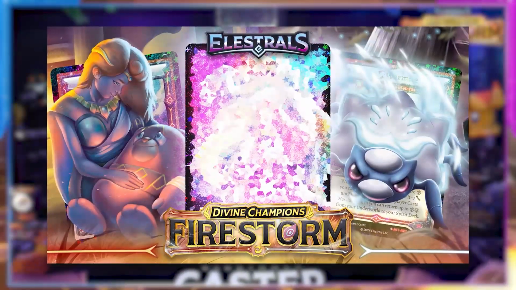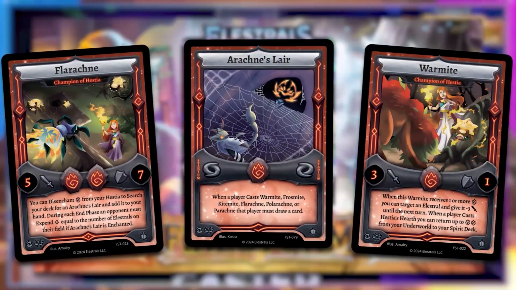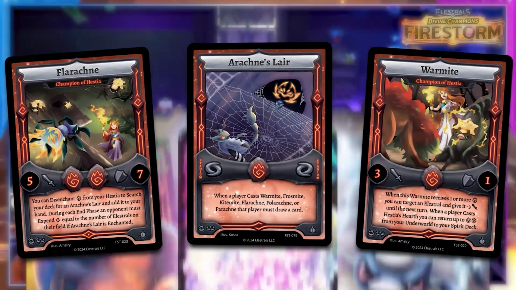Yesterday was a crazy day as I revealed Arachne's Lair and a handful of new cards to pair with Hestia and the upcoming Spider Archetype that I am a big fan of. It's super fun. It's a really fun deck. I'm going to break down today why it's so fun and one of the really key enabler cards in this deck that's going to allow you to do some funky things. It's going to disrupt your opponent and really put them on the back foot.